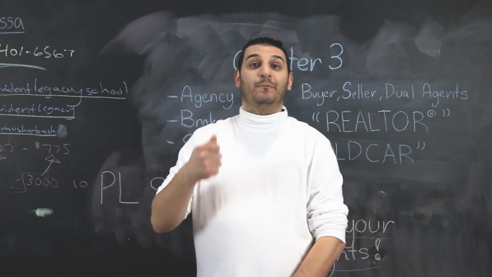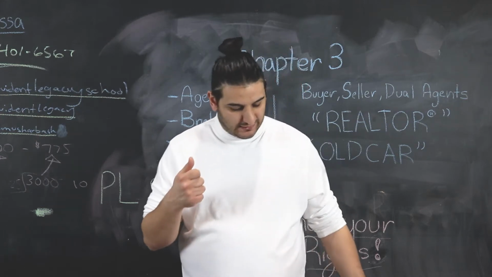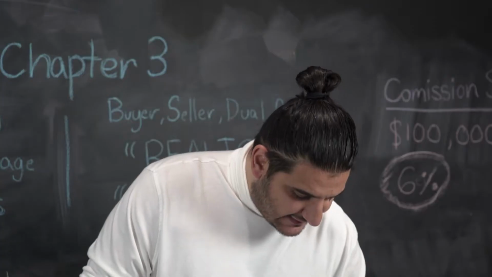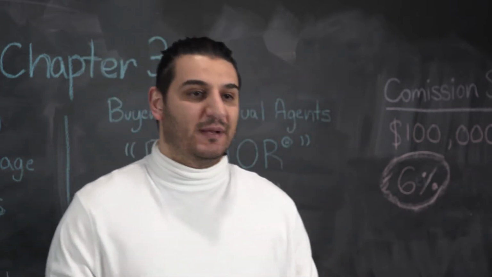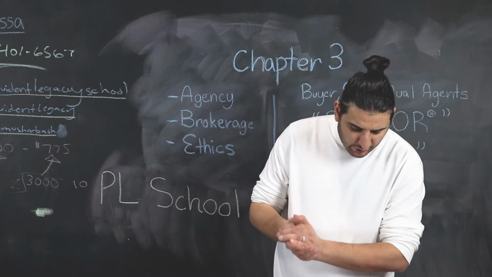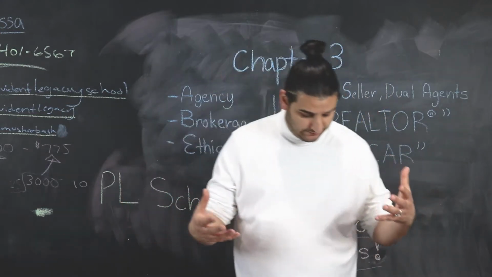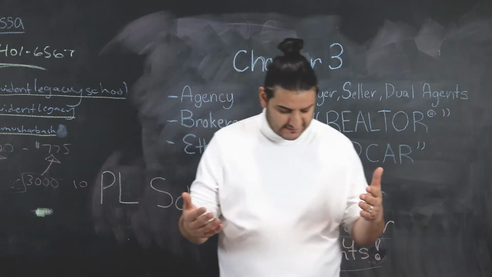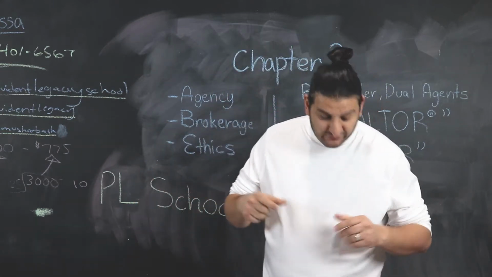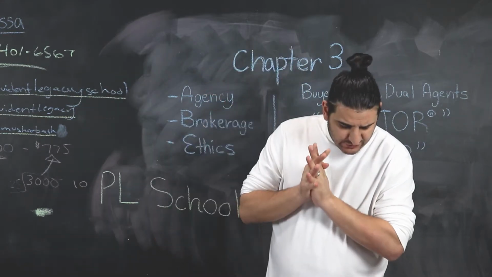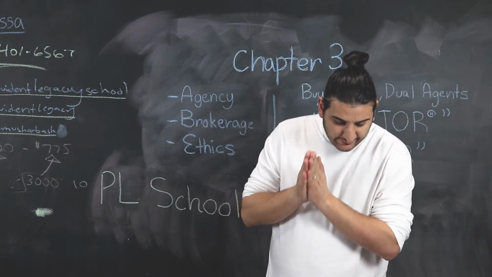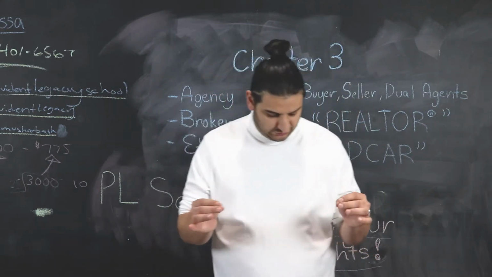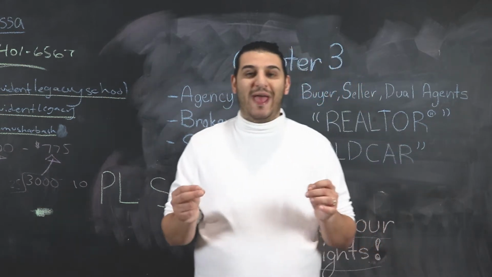All right, guys, agency, brokerage, and ethical consideration. On page 22, I want to start off with agency. Agency, I want you to highlight fiduciary responsibilities. That's right there. So the role of a broker as the agent to his or her principal is a fiduciary relationship. That falls within the requirements of the law of agency. And a fiduciary relationship is one of trust and confidence, in which an agent is responsible for all the monies or properties of others. It requires putting the principal's interest above all others, including the broker's own interest. The agent is also known as a fiduciary.